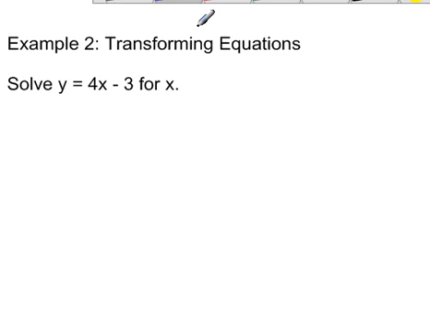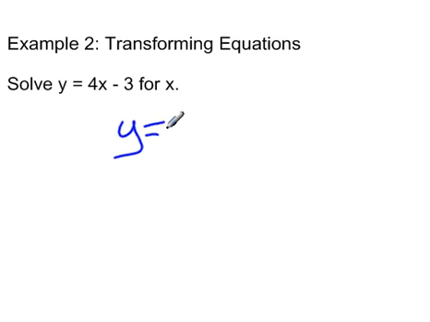So a lot of times it's tempting just to leave it like that, but sometimes it helps us to know how to solve for x. Now it really does come in handy, especially when you start learning rules like substitution, things like that, learning how to solve for a variable. So we're going to take this equation, y equals 4x minus 3, okay, and we're solving for x. In other words, we're trying to get x by itself, okay.